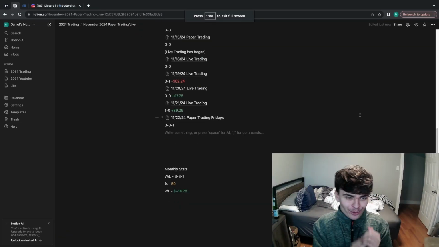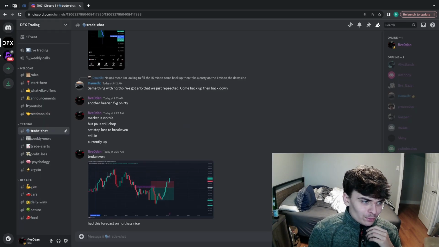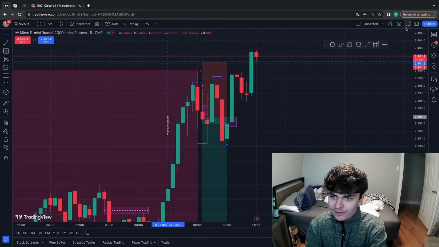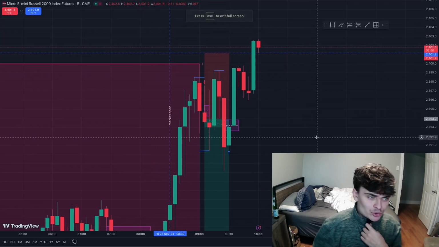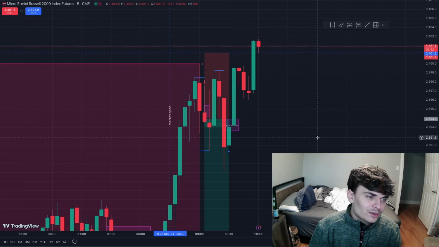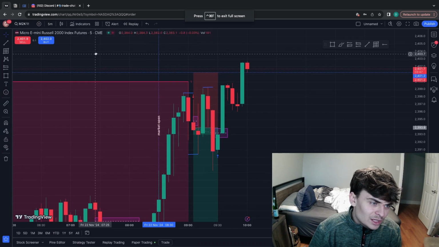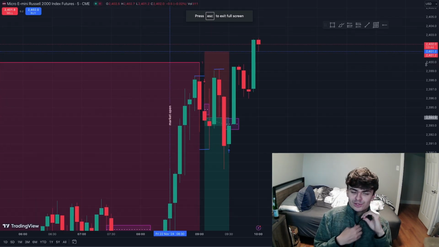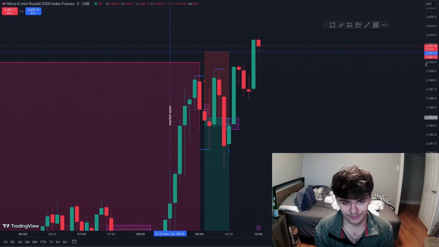You guys know we were on the markets today this morning. That's the Discord. That's the Forex Factory. Let's get to TradingView. All right. This morning we were paper trading. We were on the Russell. I believe this is the MN2. What is this called? The symbol M2K1!. So this is the Russell 2000, IWM, whatever, same exact thing.